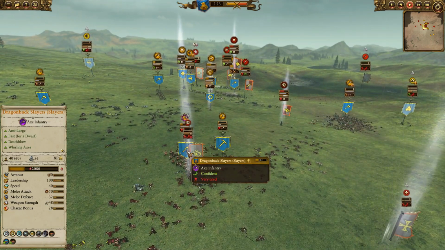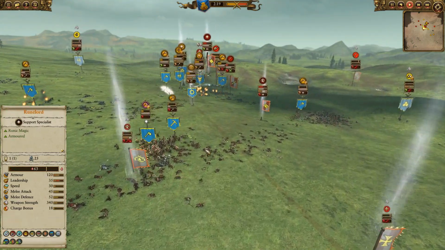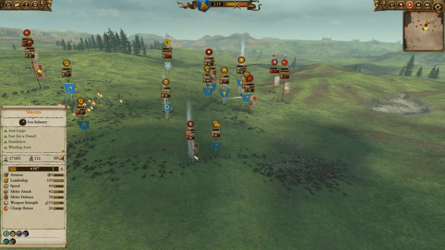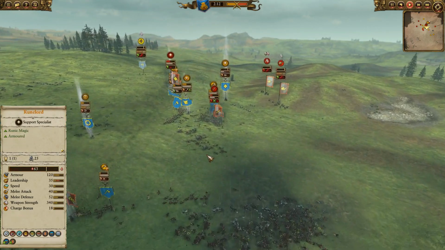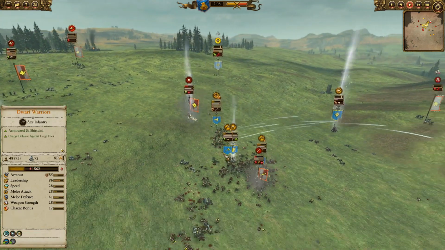Like, these Dragonback Slayers are quite good at dealing with enemy leadership. I'm bringing back my Slayers to fight this Witch Hunter. They'll do a very good job against him. And I'm still, I think, trying to find a way to get these guys. So these guys are online and shooting again.